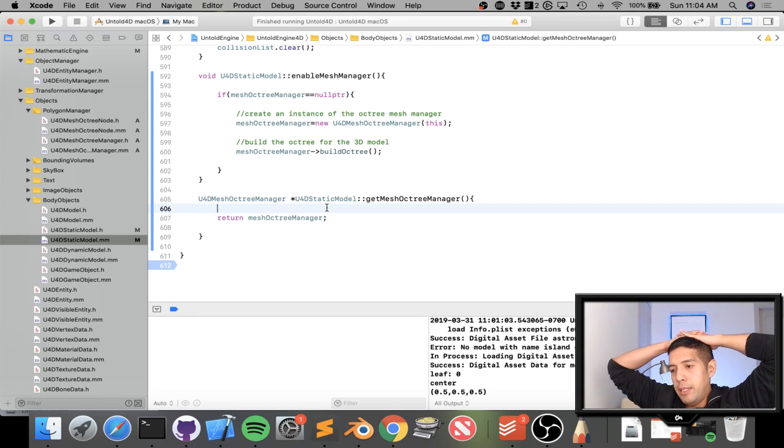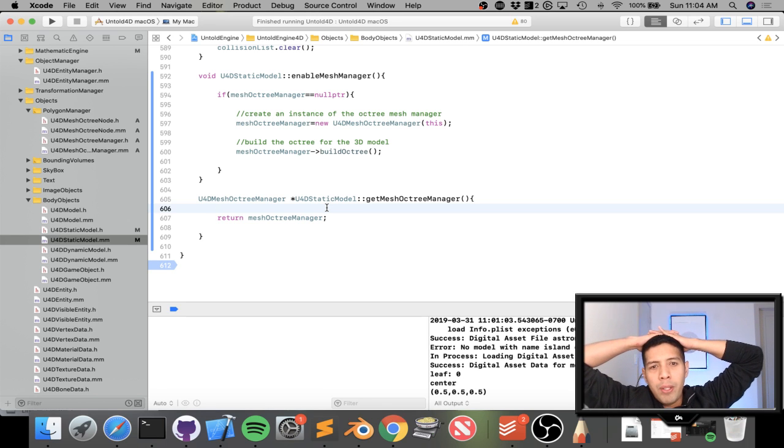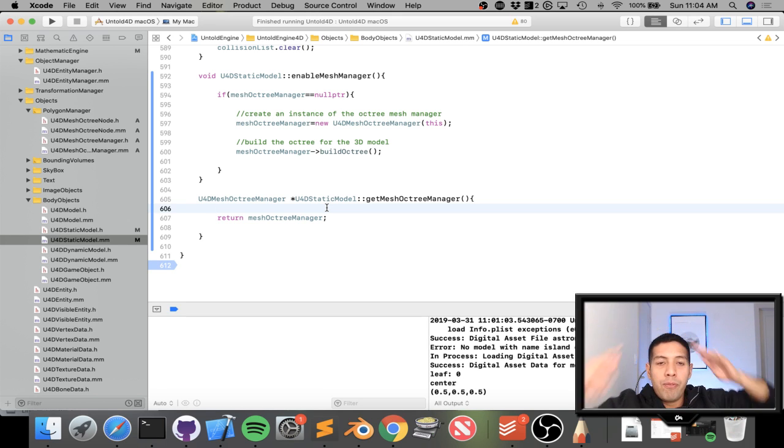All right, now I wonder if the name that I gave to the method is a good name for people to remember down the road. Because I can call it differently, right? I can call it build octree. Why don't I call it enable mesh octree manager?